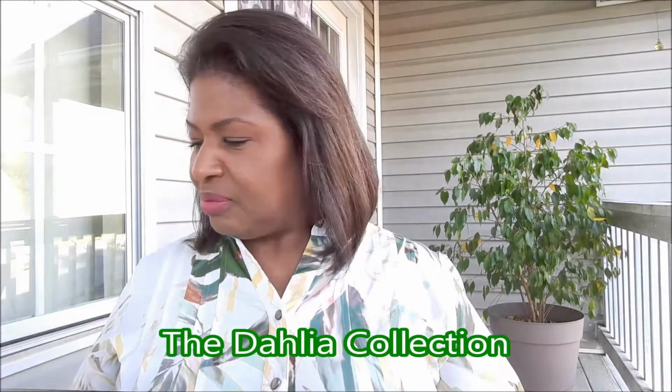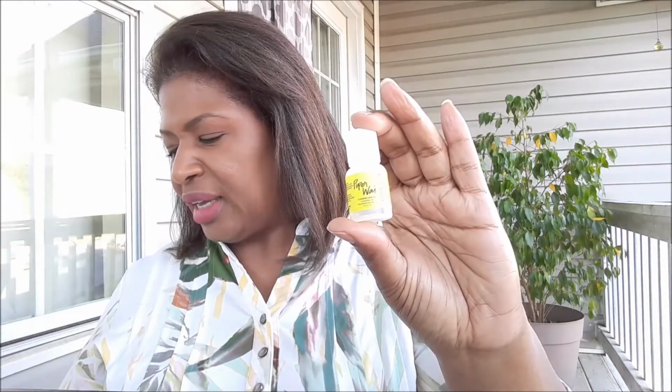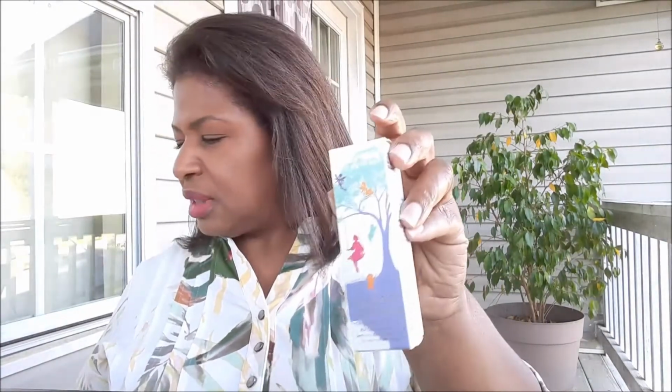Alright, and we got a tiny bottle of Hyper Y cleansing hand gel, lemongrass blend. It says this powerful rinse-free cleansing hand gel is formulated with 62% ethyl alcohol, sourced from non-GMO sugar cane, soothing aloe, and an uplifting yet calming blend of lemongrass, frankincense, and chamomile essential oils. And it's moisturizing, vegan, and designed to effectively cleanse your hands on the go when good old-fashioned soap and water aren't available. This retails for $2. So basically a sample. Oh, I didn't mention this one. The lip exfoliator retails for $24.